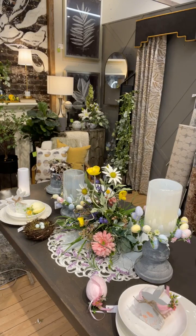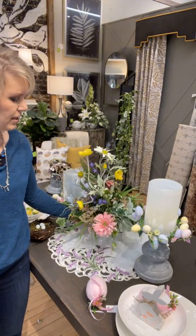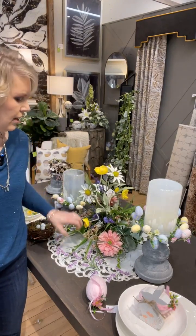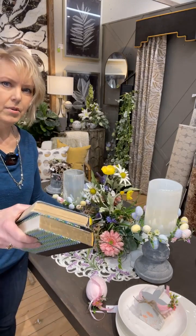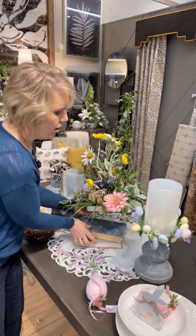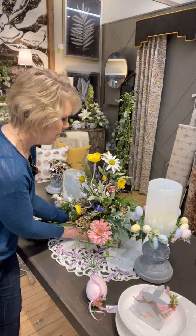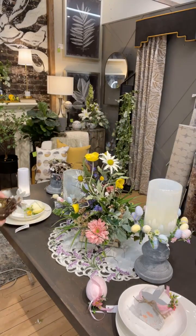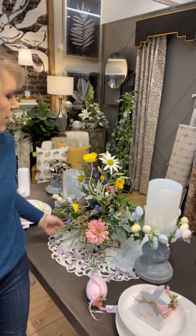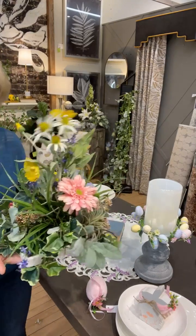So our centerpiece that I'm swapping it out for here is really flush to the table. I'm seeing that as I sit it on the table, it's kind of busy. I'm going to lift it up quickly on a couple of my old books. Pro tip, artfully stack the books. Maybe they show, maybe they don't. That adds this nice height to it. What is that one called? The Sunday Garden Centerpiece. It's pretty. That one is a very bright, fun look. It has your brighter pastels, not your totally muted ones.